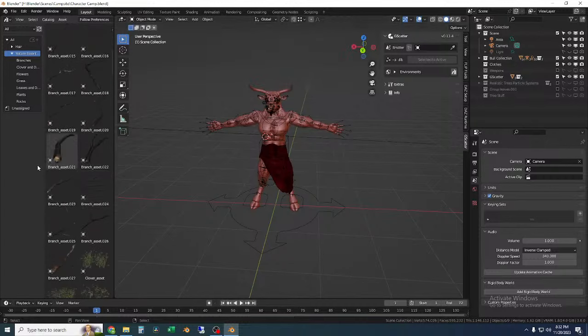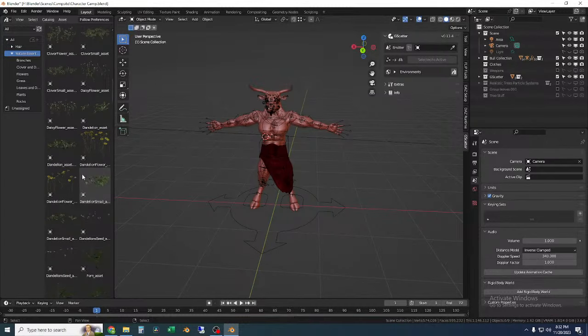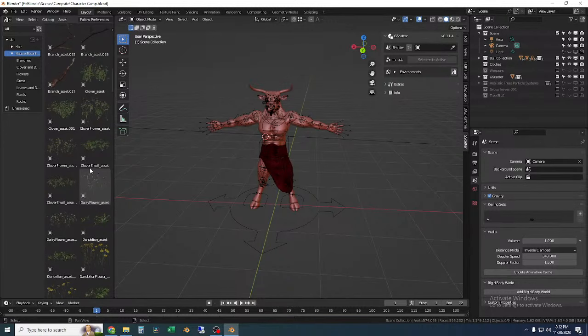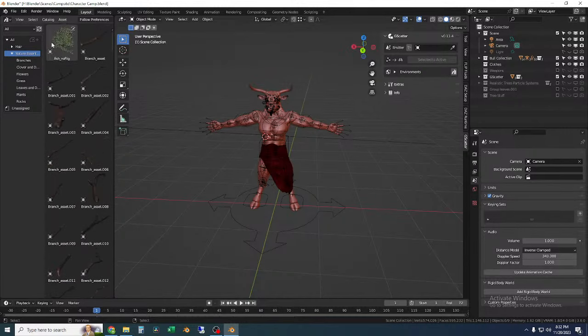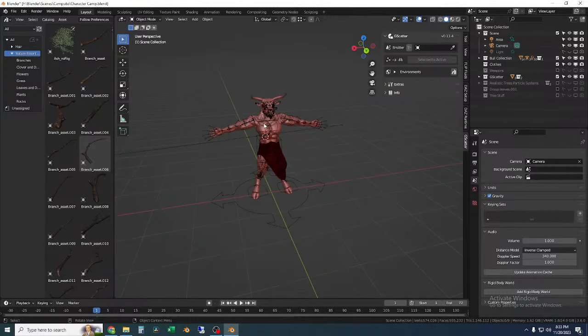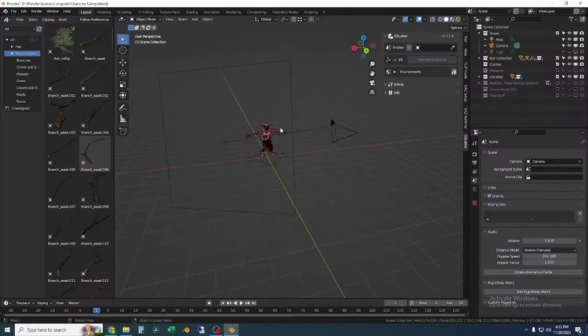So what we'll be using is I have one of these packs linked, but it's the CG Geek Nature Essentials pack. It's $20. I went and bought that, and then I bought the tree pack and converted the trees to assets so that I can bring them into the scene. And then I'm going to be using a free add-on called GScatter, which makes a nice, easy way to scatter plants, rocks, other materials onto a plane or a floor. So we'll do that a little bit later, but first we'll just start adding some general land.